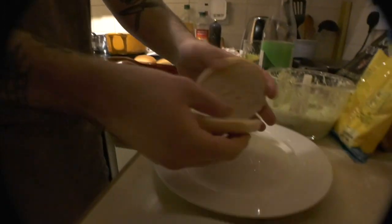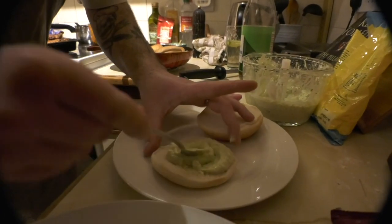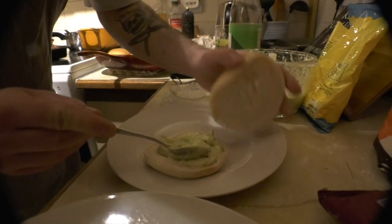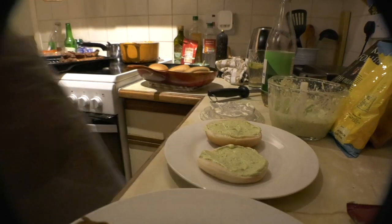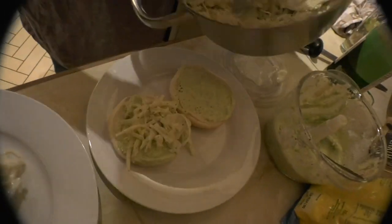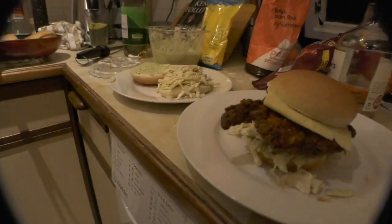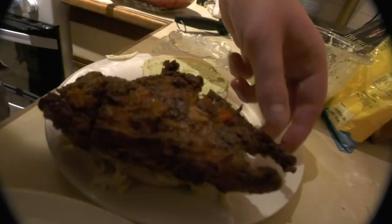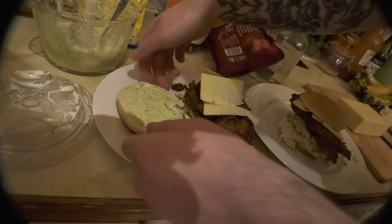Bun. Down. Spoon. Green sauce. Too much. Coleslaw. Fully cooked piece of chicken breast. Just gonna get a few slices of this pre-made cheese I made earlier. Put that on top like that. Goodness gracious. That looks good, doesn't it?